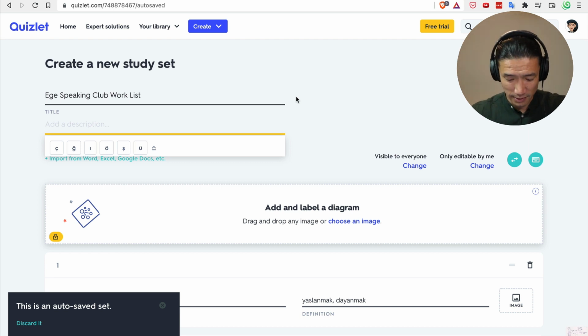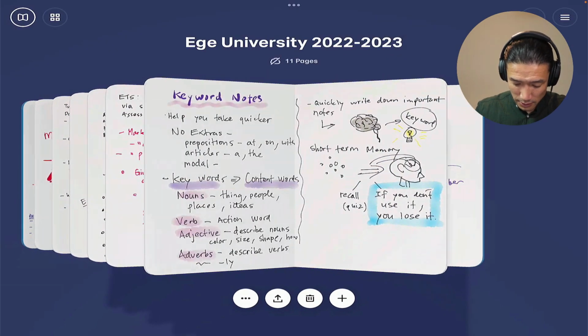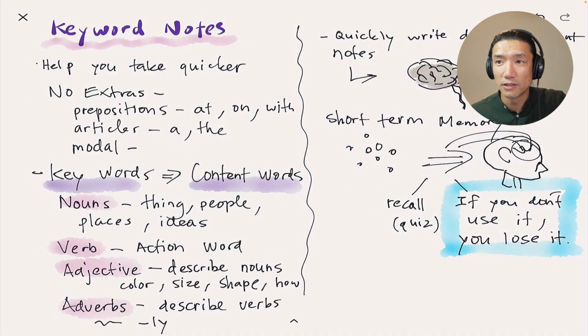But yeah, so this is Keyword Notes. Keyword Notes help you learn quicker. You don't need all these extra things. You don't need to write the full sentence. It's almost impossible for you to write quicker than someone talks. If you have a computer, you can, but you don't remember as much, right? So keywords help us to focus our ideas, our thoughts onto just one word, and let our brains do the other part.